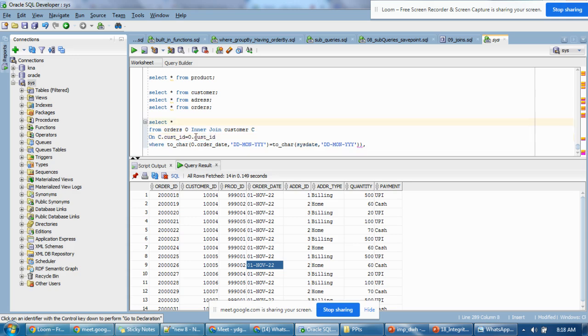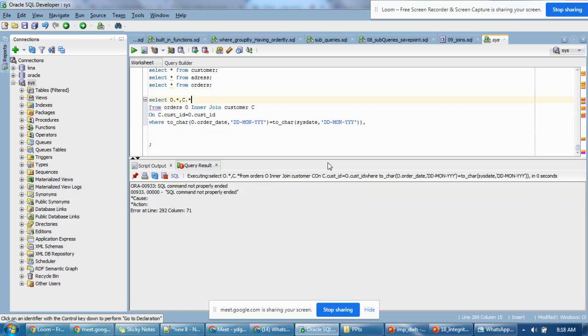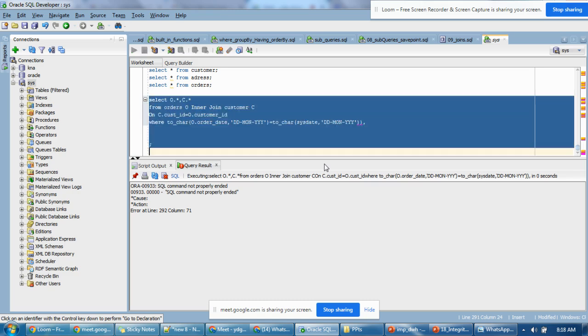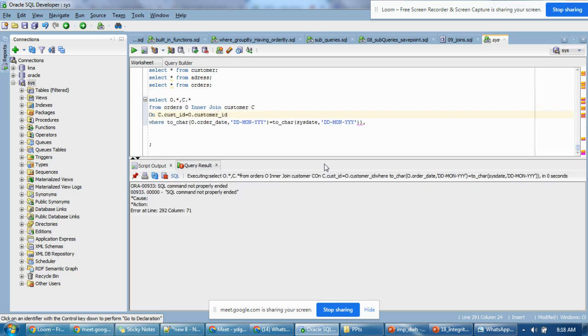Okay, here you have to specify all the order details and customer details. C dot star. C dot star. O dot customer ID here. What is the problem?